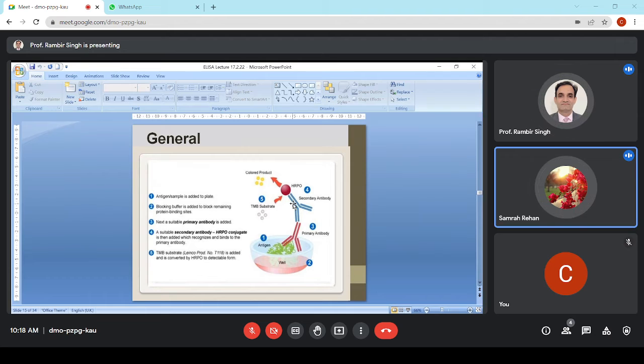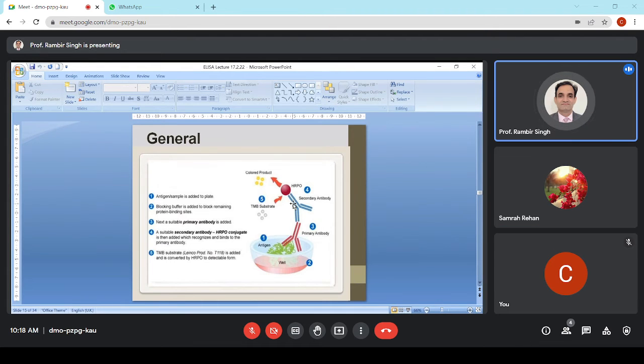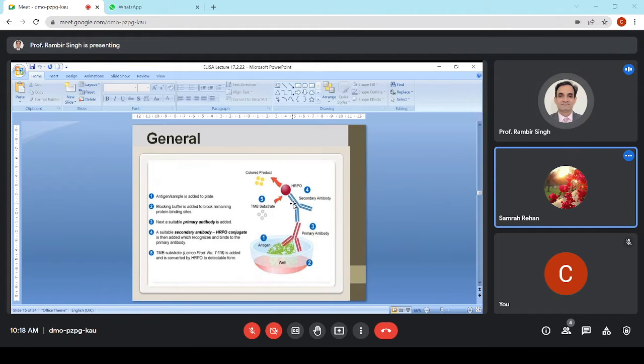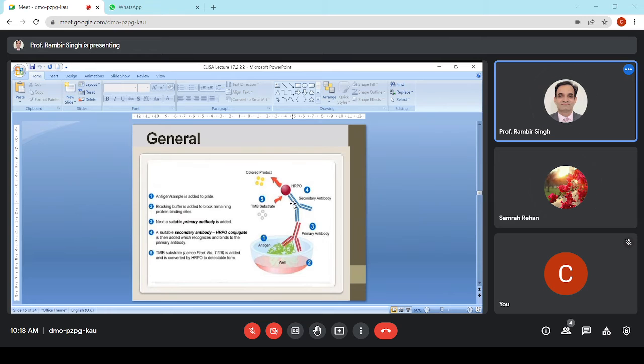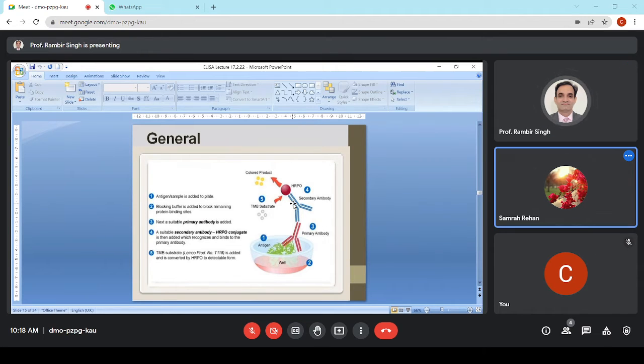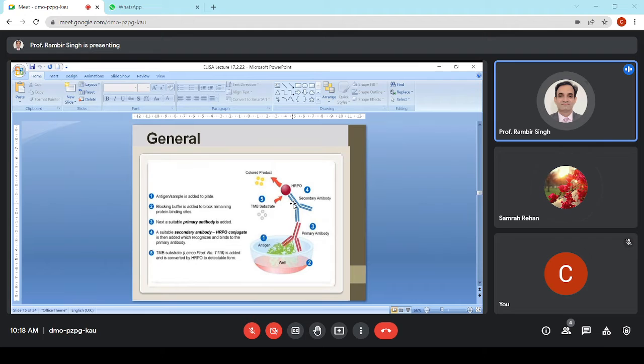Because for a rabbit or goat, that human antibody is not an antibody, it is an antigen. So these antibodies which are generated in some other animal are known as secondary antibodies, right? Earlier these were generated largely through animal models, in rabbit or goat. But nowadays we have also started following the concept of monoclonal antibody formation through cell culture systems.